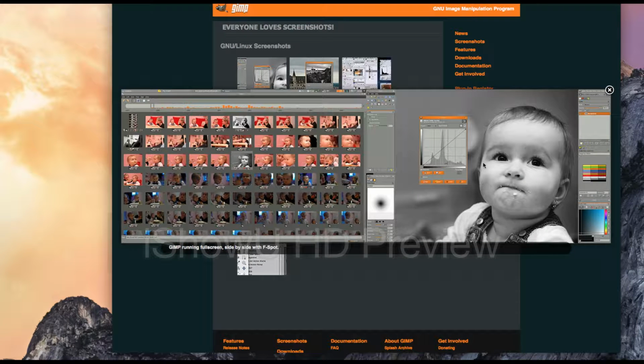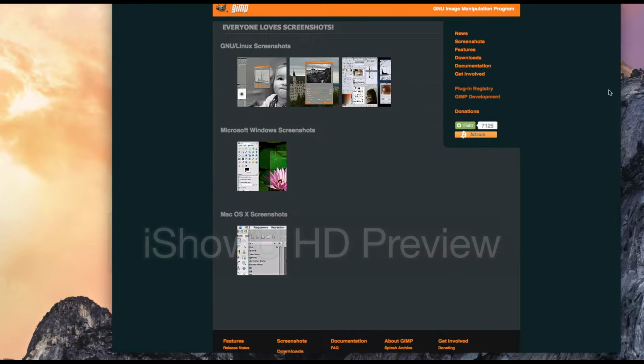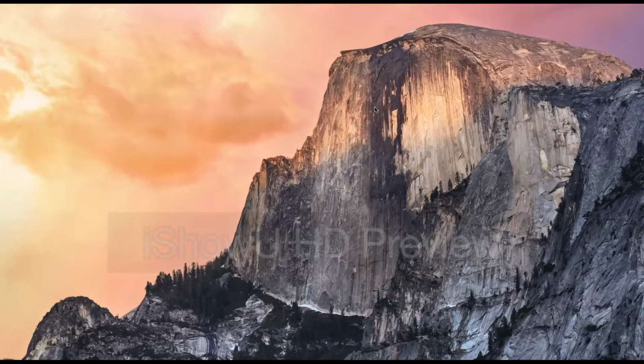If you're a digital photo person, you can make a photo black and white, take out red eye, adjust all the different things that you want to adjust. So you have all these free alternatives. Don't be forced into thinking that if you want good software, you have to pay a lot of money for it. That's not the case. There are good alternatives that are out there that are free as well.